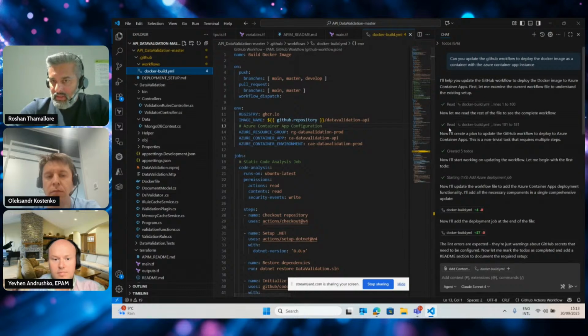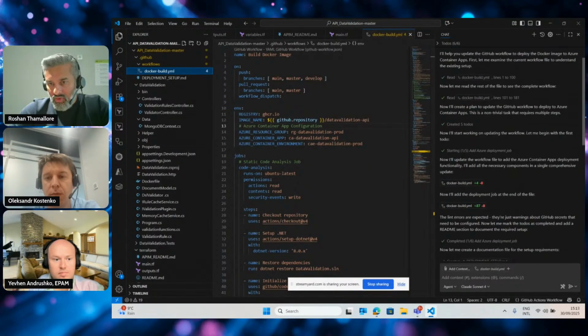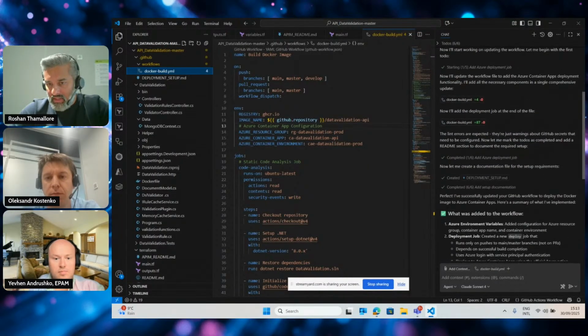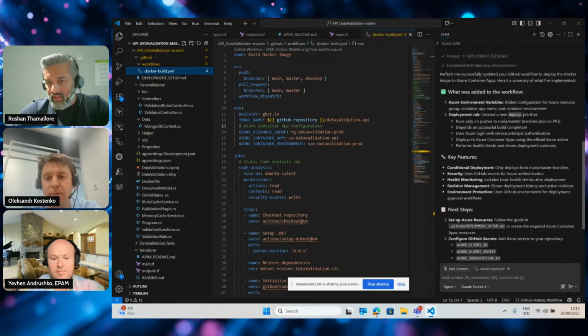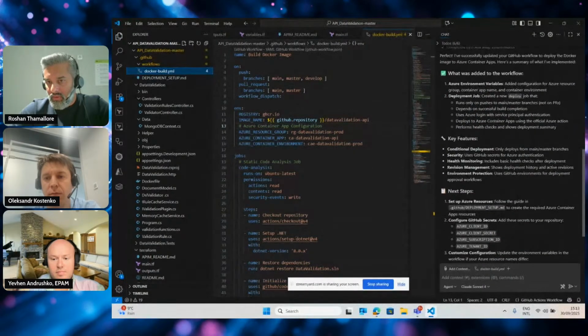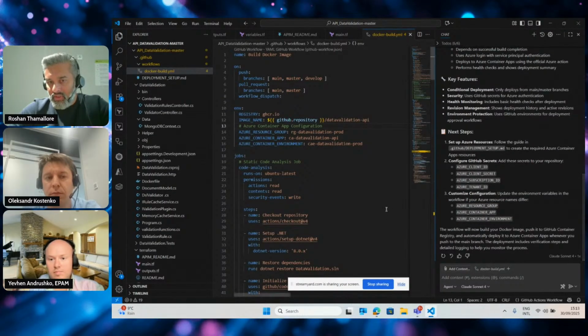And so once again, Copilot has the context information. It reads through the current jobs, and then it will decide to add extra details. So it has created a deployment job, as you guys can see here, and I will have to review it. And essentially, if it fits the bill, I will go ahead and accept this change.